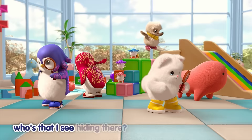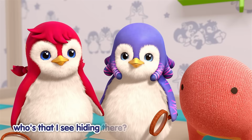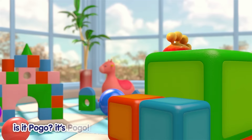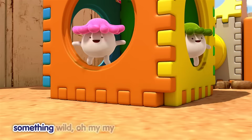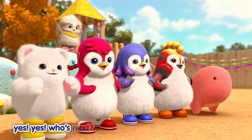Hi. Who's hiding there? Is it Pogo? It's Pogo! I spy with my own two eyes something wild. Oh my my! I spy with my own two eyes. Yes, yes! Who's next?